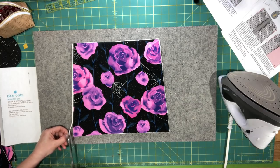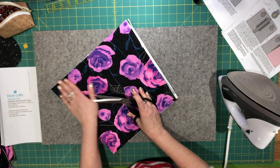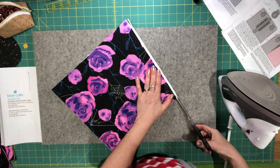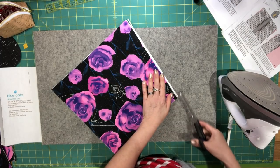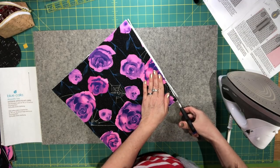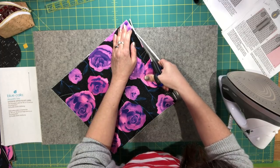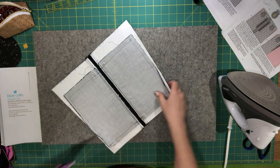Now I really should be using a ruler and a rotary cutter, so maybe don't do what I'm doing right now. I'm just going to move my pocket lining piece. Now, if you have trimmed, you're going to want to adjust the position of the marks that you made for the rolled handle connectors.